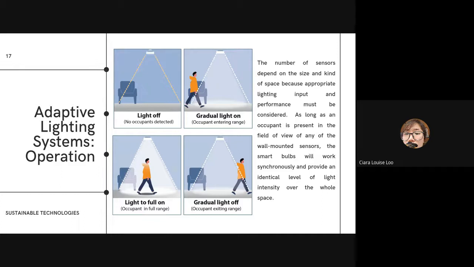As long as an occupant is present in the field of view of any of the wall mounted sensors, a simple scenario entails all bulbs working synchronously and giving an identical level of light intensity over the whole space. And next slide, please.